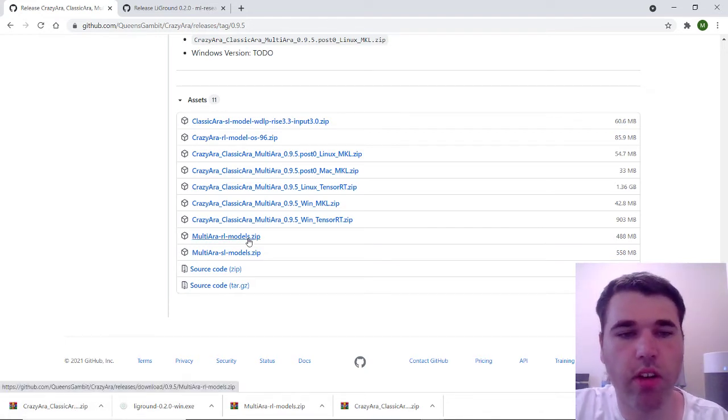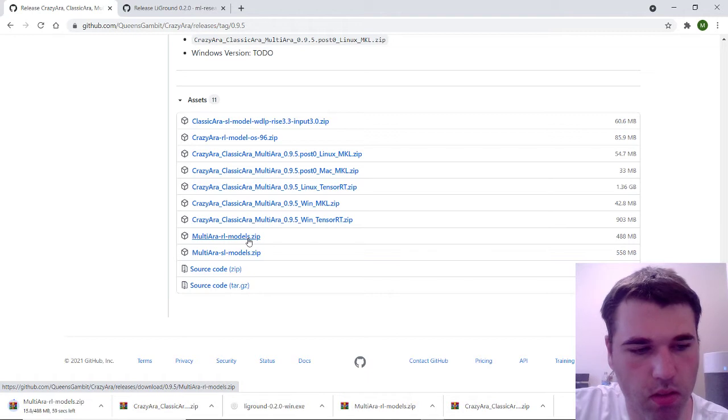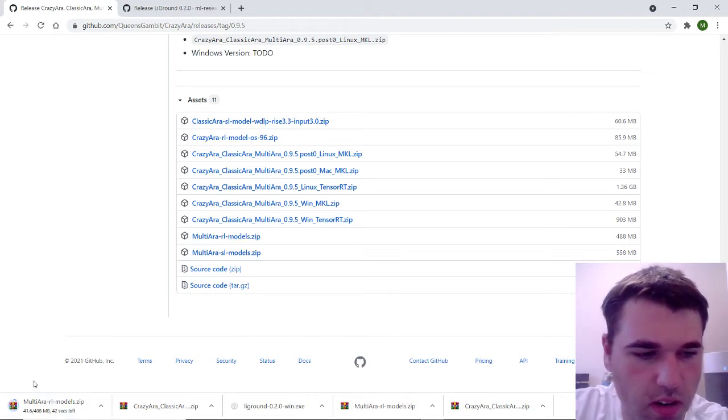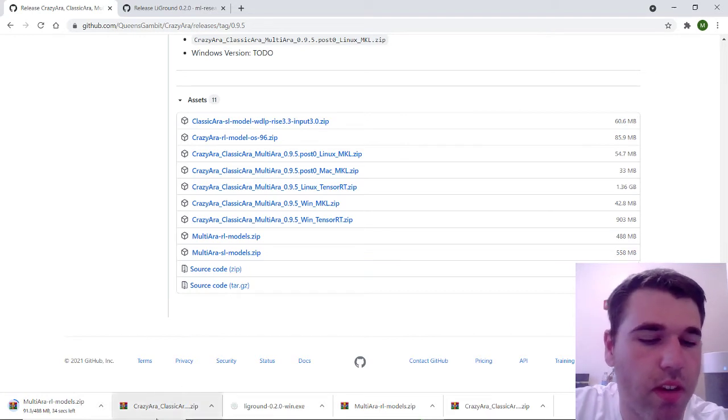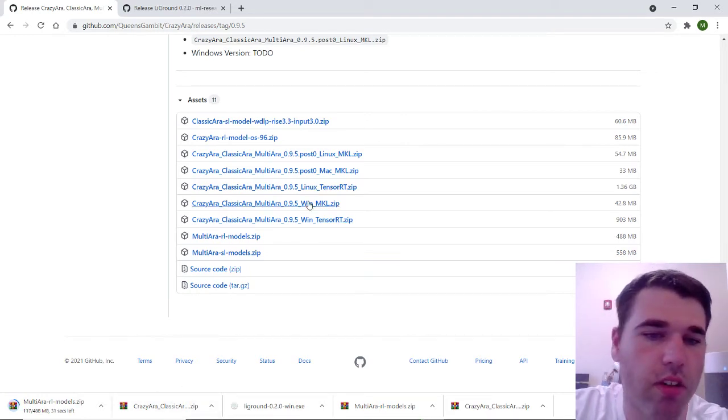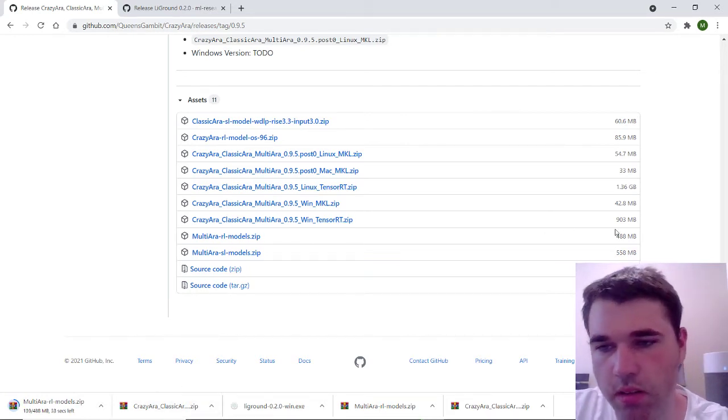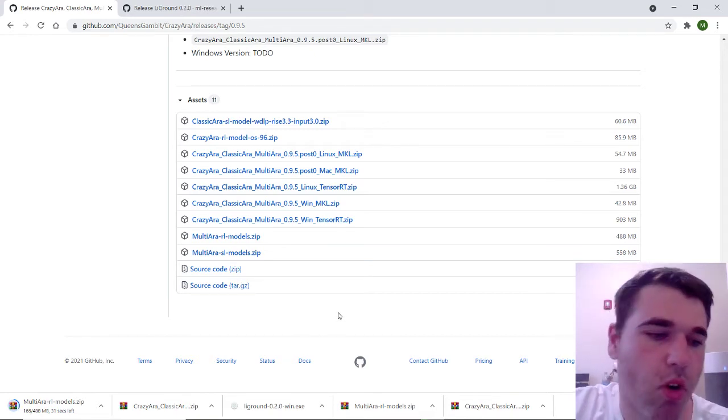Now let's download RL models. Shouldn't take long. It's roughly half the size of the TensorRT folder, right? A little more, but you know.